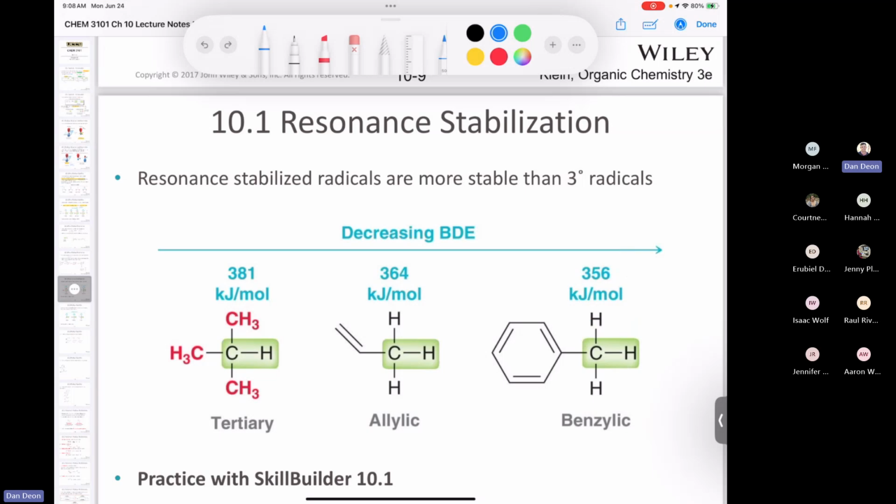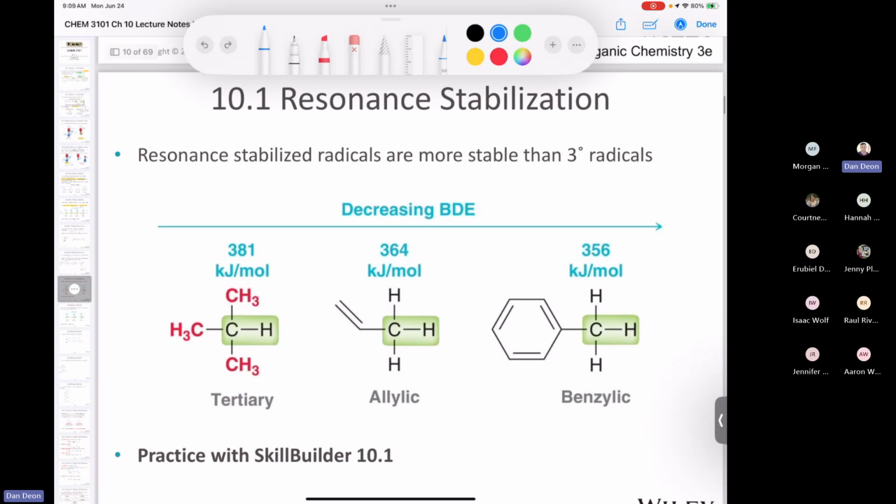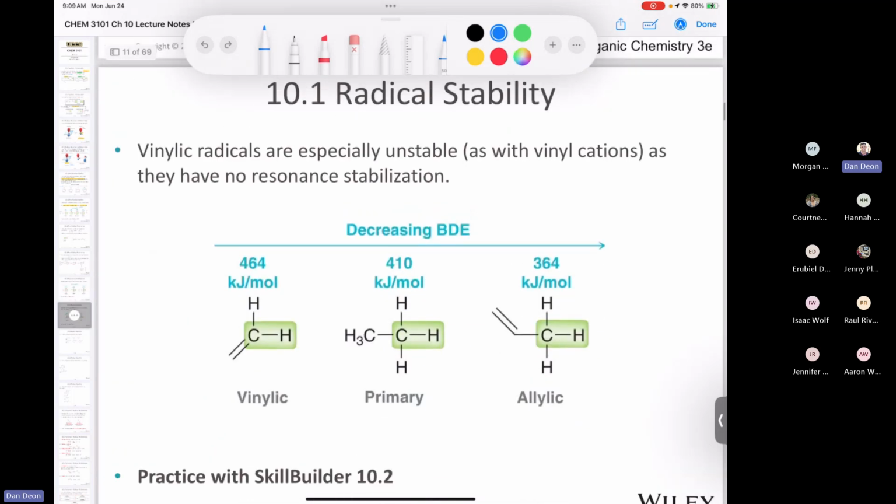This is one of the things I tend to like, and I don't expect everybody to feel the way I do about organic chemistry. But this is one of the things I like about it, because to me, it seems rational. Now, is it rational to everybody? Of course not. But that's one of the things I kind of like about the subject, is it kind of goes together. So, there we go.